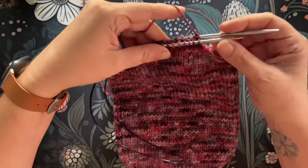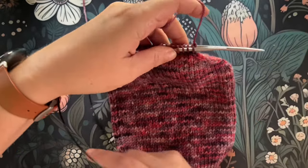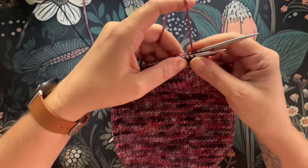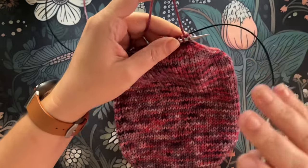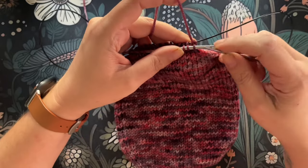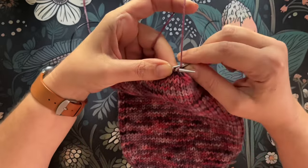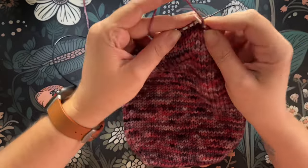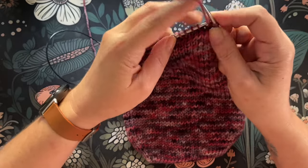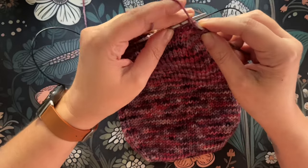All right, so let's do the ribbing now. Now that we have 14 stitches on the needle, we're going to start our knit one, purl one ribbing. In my knit one, purl one ribbing, I like to do ribbing by knitting in the back loop because it gives a cleaner looking ribbing, in my opinion. So I'm going to knit through the back loop on that first stitch. Then I'm going to purl, knit through the back loop, purl.